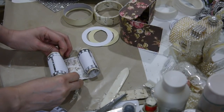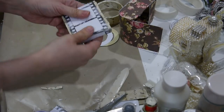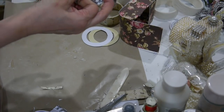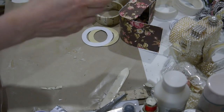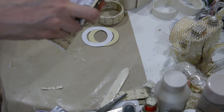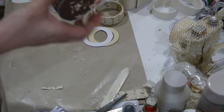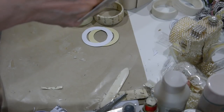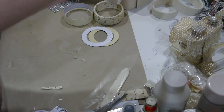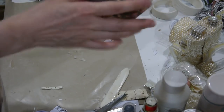So just remember what I mentioned, you have to check the camera, the insert, I mean the size, before you make the frame, because if it is too big it cannot fit in. This one is too big to fit in, but I want to make it smaller. Later I will trim it, because the cardstock is too thick. Anyway, I just show you the frame, and the crochet you make your own.